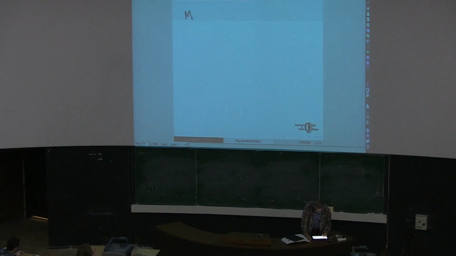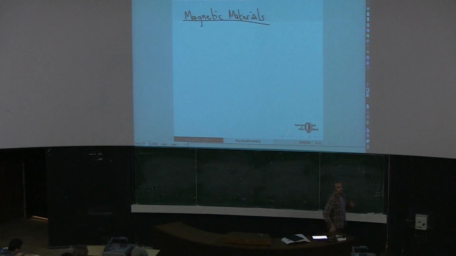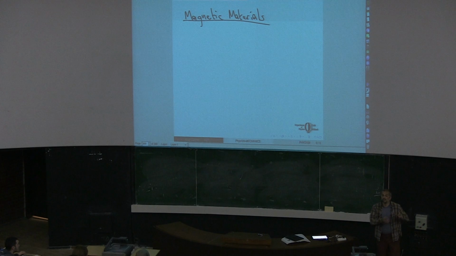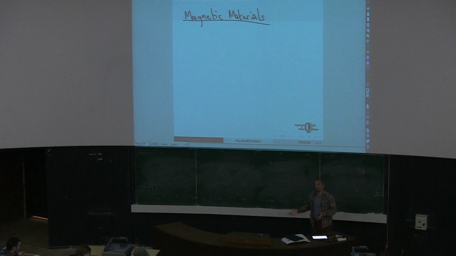Now let's discuss a bit about the magnetic materials. One important lesson that we should learn in this chapter is that if there are currents, there is a magnetic field. In fact, magnetic fields are only created by currents and nothing else. So if something is creating a magnetic field, there is inevitably some current running through it. It can be a macroscopic current that runs from one region to another, or it might be a local current, but there has to be a current there.